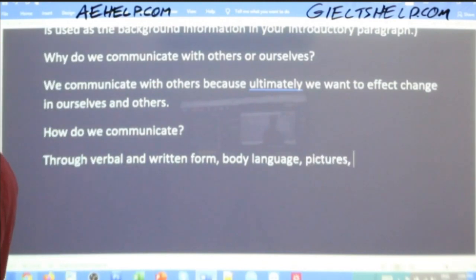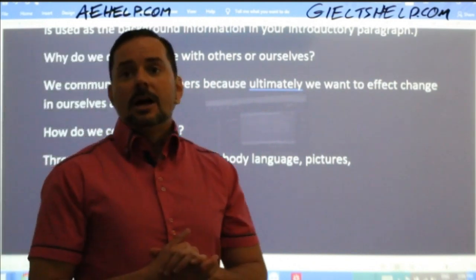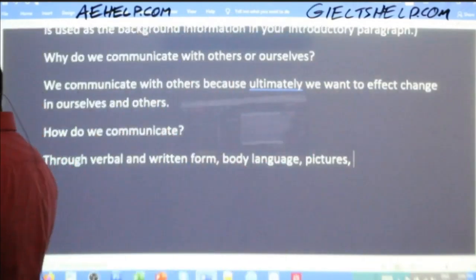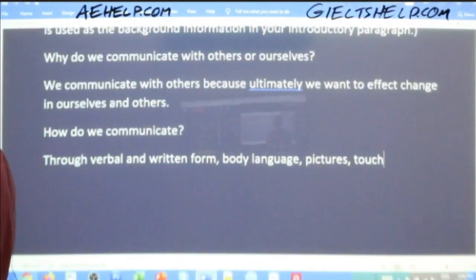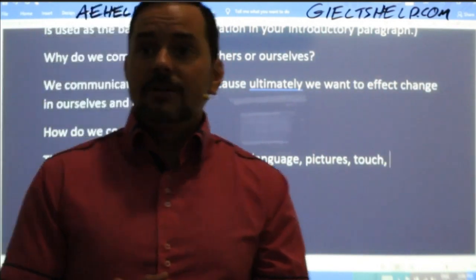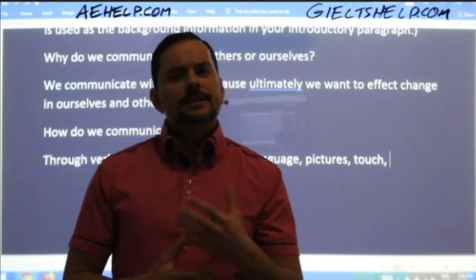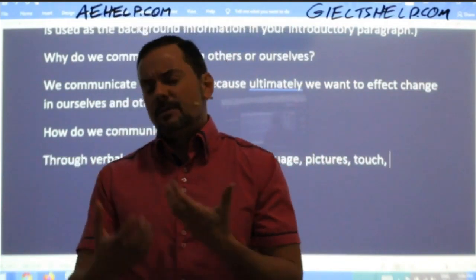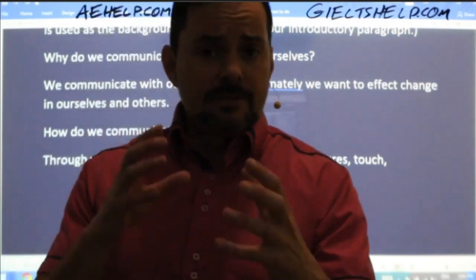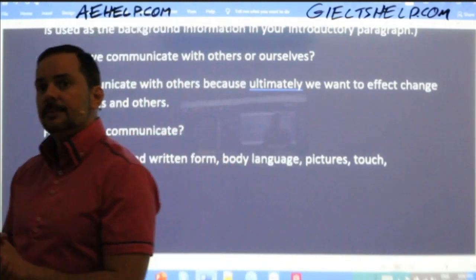And if you think of pictures and you start thinking of art, you will probably think of some others. Abhishek says through touch. Yeah, absolutely. Touch is a very powerful form or method of communication as well. And Boomy, very nice, through music as well. Through music as well. Eye contact, Abhishek, I would say, is kind of a part of body language for me. So the way that we use our eyes, but it's a very powerful and specific form of body language, okay?